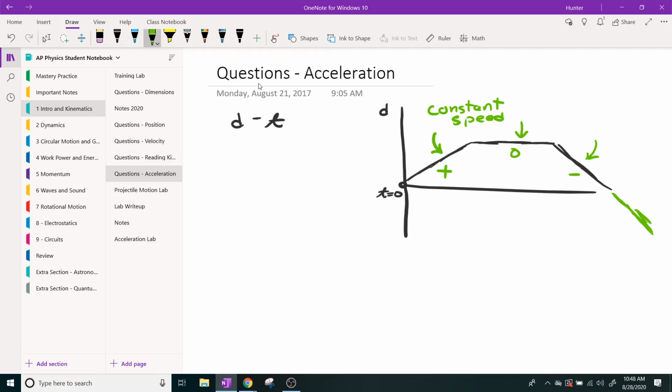The first thing that I want to say is that the slope of the line is equal to the speed. So if you can calculate the slope of the line using rise over run, you can find the speed of the object. Okay? And then the total distance that was traveled, or I probably should say total displacement because it can be negative, the total displacement is equal to the area under the curve.